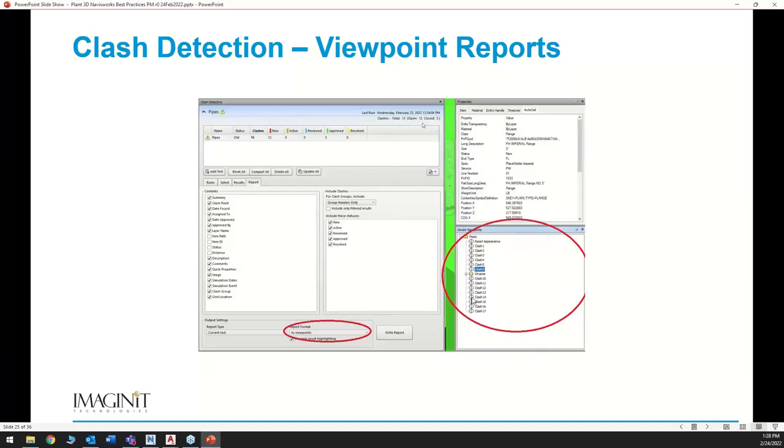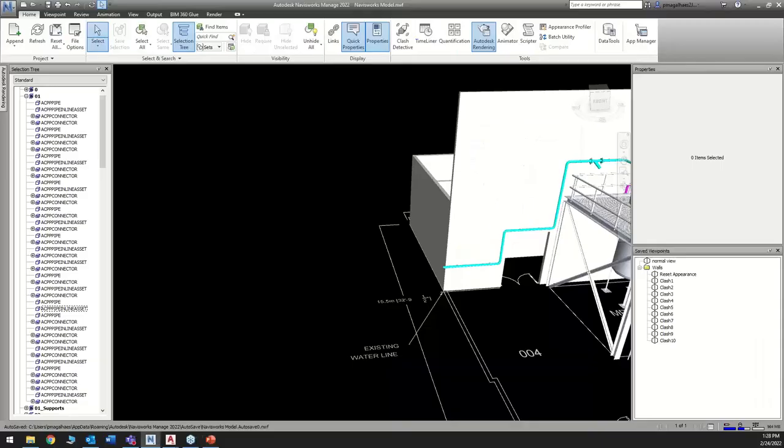We can save our reports as viewpoints. And as mentioned, that's important for people that are using the free version of Navisworks, or even people that don't want to run the clashes, then they'll just open the study and they'll have access to all the clashes saved as viewpoints. The viewpoints can then be used to make animations or even used just to check or to add annotations, which I'll show now.